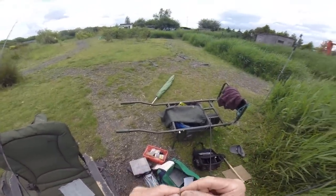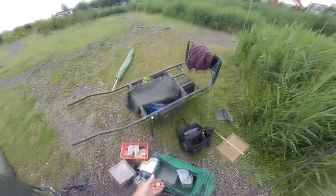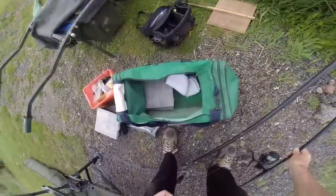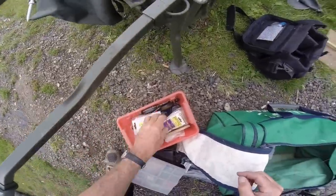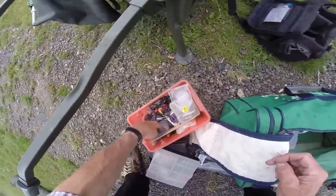Now, there are some clonkers in here. Put all your ends of your rubbish in here. And guys, listen, just take your rubbish home. They were telling me early on that they've got to take it home. It's easy, you brought it with you, take it back. It's no hardship. What I don't understand, and I'm not having a rant, well, I am, but I think it's only right and proper, is that you bring your food in a plastic bag generally, don't you, when you go to the supermarket? Well, why not use the same plastic bag, put your rubbish back in the bag, take it home and put it in the bin.